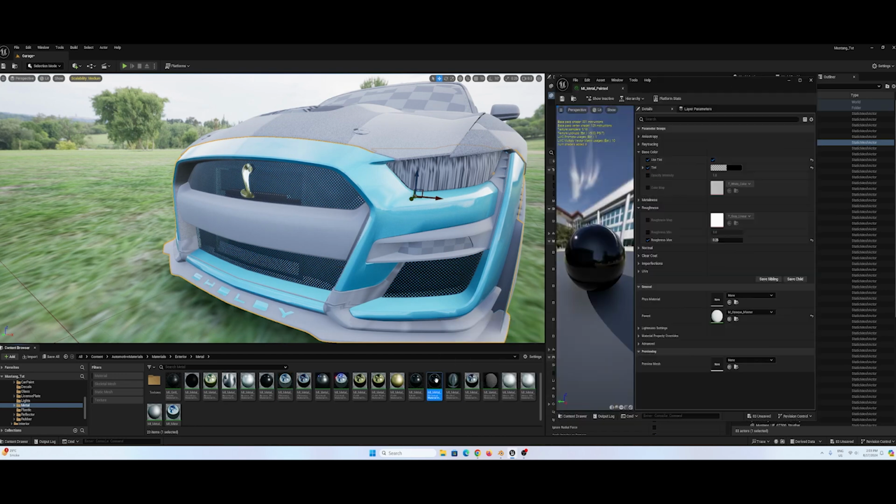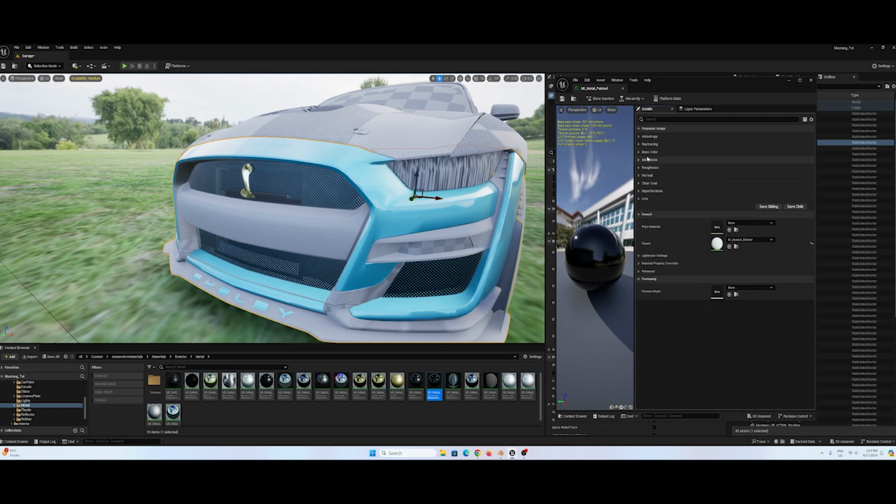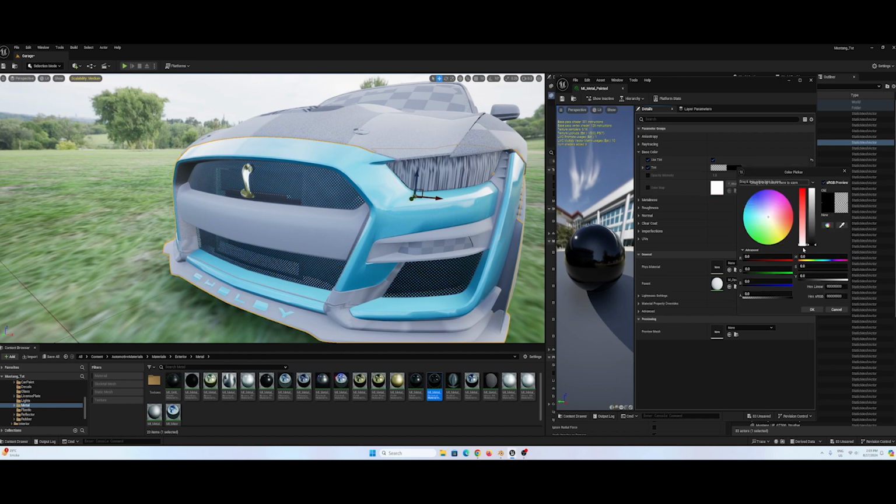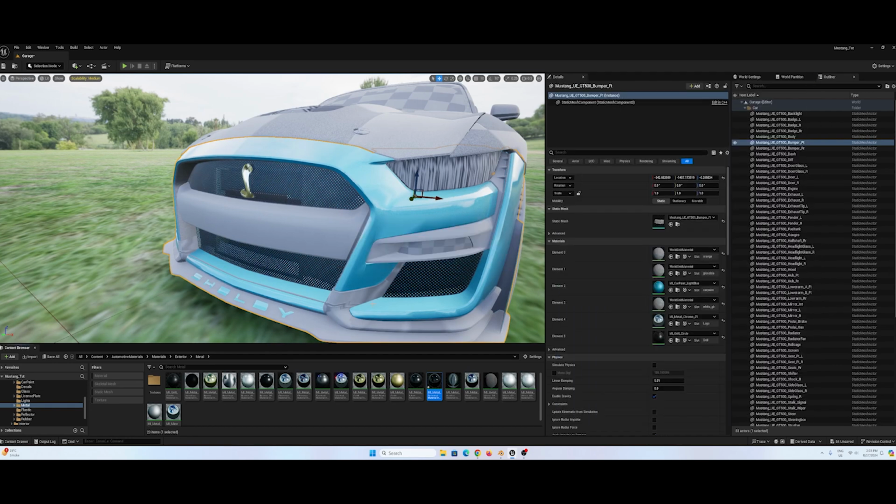If you just double click on a material, right here you will have all of these, closed probably. If you go to base color, and if you click on tint, this color is what the color actually is. So you can make it brighter, you can make it darker. By default, it was something like this, and what I did was make it darker by bringing it down. And if you close it, it will update automatically.